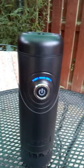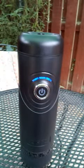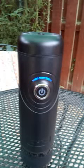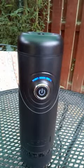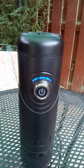With this you wait for the 4 beeps. You probably can't see it, but there's a breathing light, the little on-off button slowly flashes white. When it's finished it'll beep and turn green. That means your coffee's ready. I can actually smell that already.